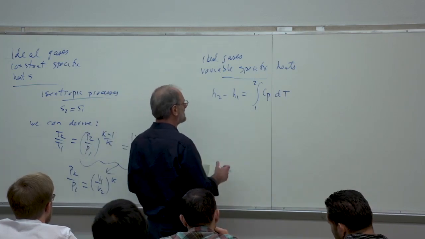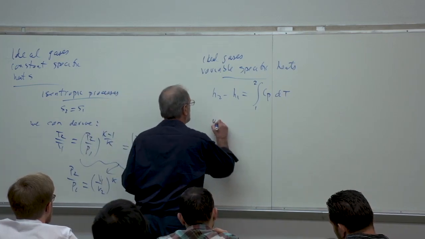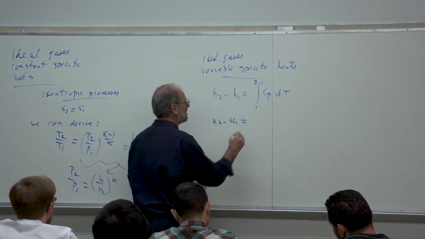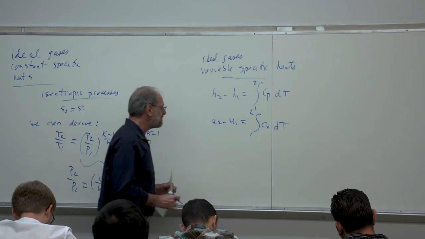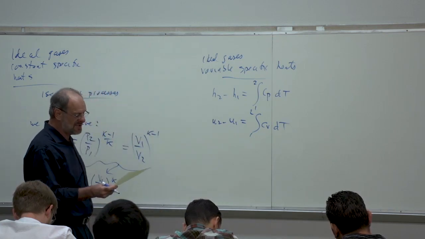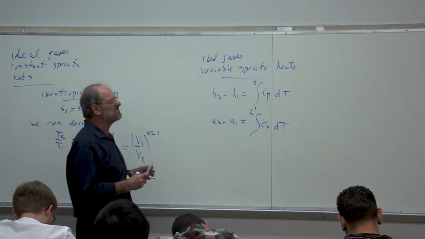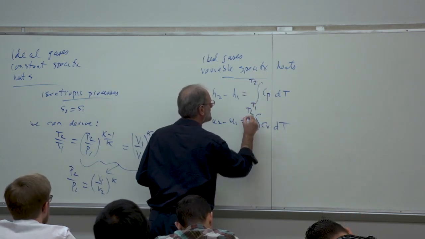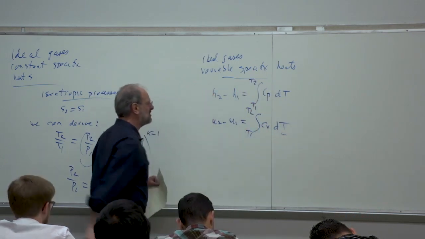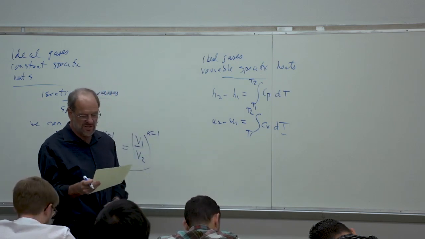As we do this, let me also note that there's a similar equation for internal energy change, which is going to be the integral from 1 to 2 of Cv dT. I guess more specifically, I should probably write T2 and T1, since after all, we are integrating on temperature. So these equations can be utilized.